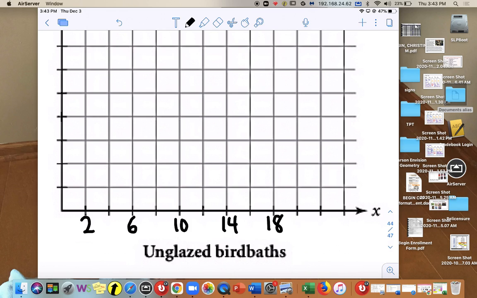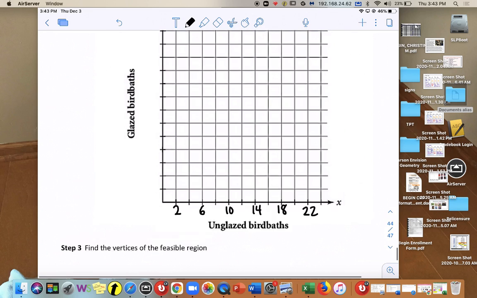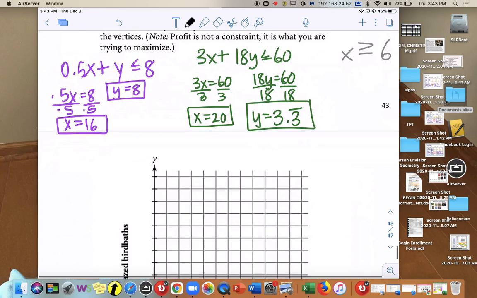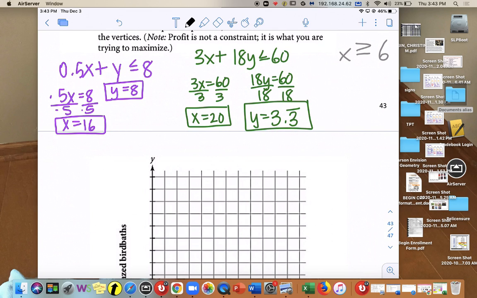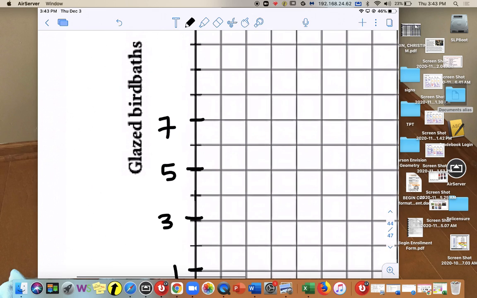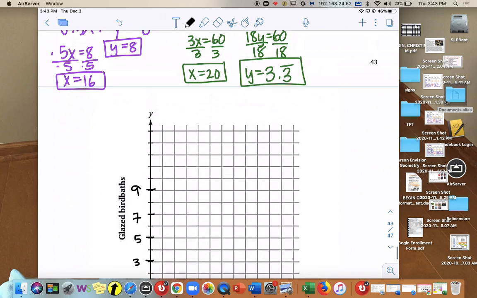Okay. Just double checking. Sometimes I miscount when I count by 2s. All right, so there it is. And then our y values, we can go up by 1. And so I'm going to do that. All right, so let's go by 1s. 1, 2, 3, 4, 5, 6, 7, 8, 9. Okay, so now let's graph this.